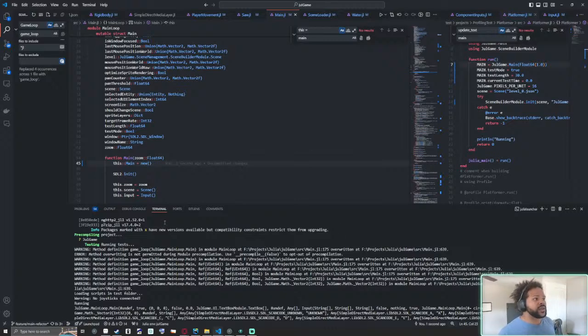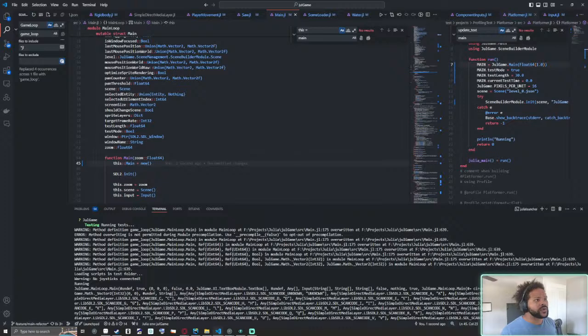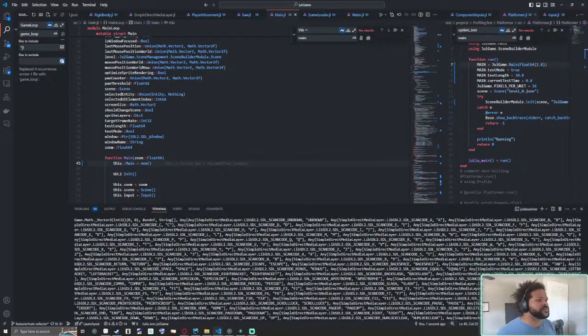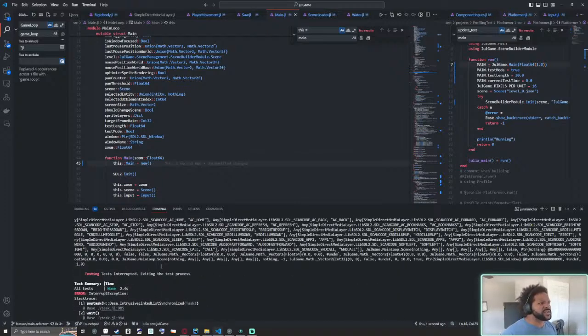Main and module main loop. Am I printing something?